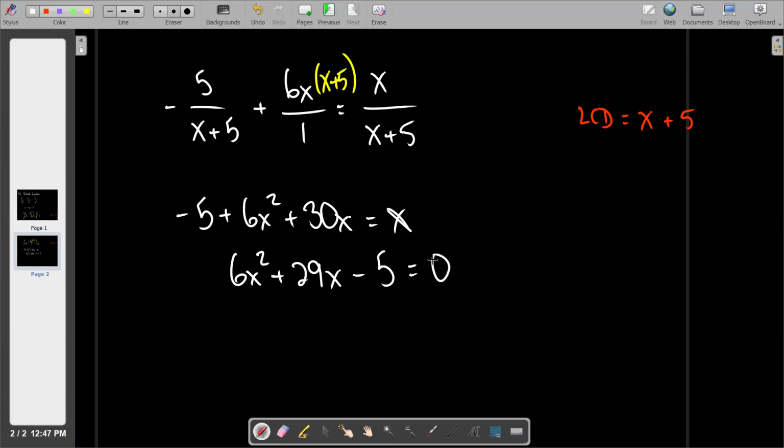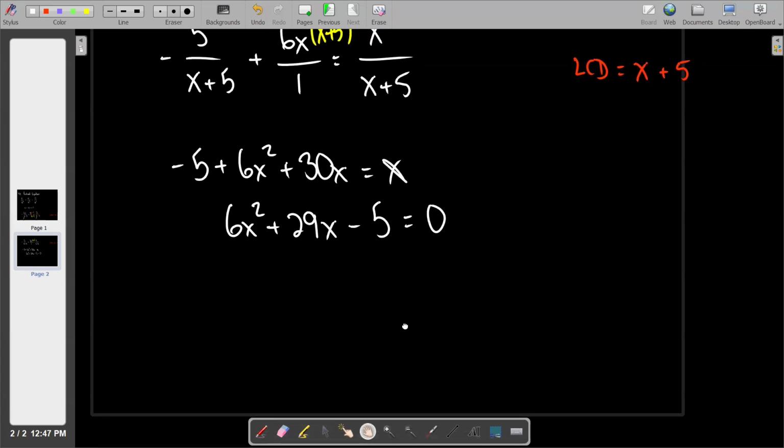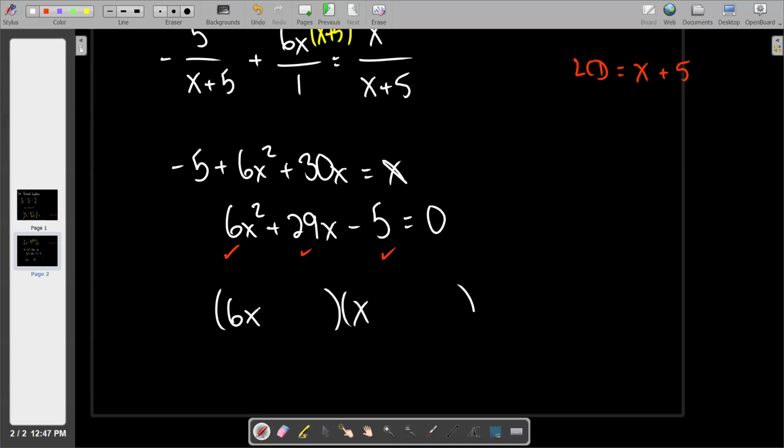This one's not quite as obvious as the other one, unless you know what you're doing. Any spidey sense telling you how to break down the factors? Check it out. What's 6 times 5? 30 is pretty close to 29. That's the math gods telling you that you probably want to go down this road and stick the 5 across from the 6, plus, right? It's +5. Absolutely. Just like this.